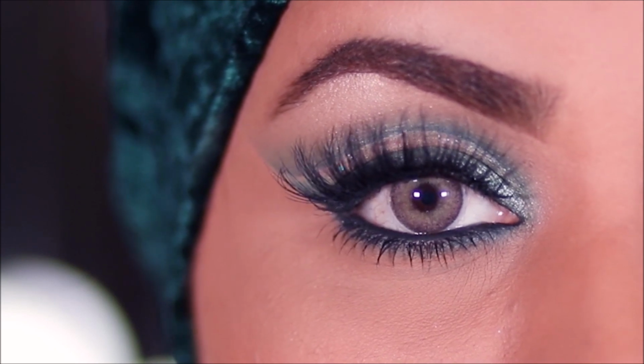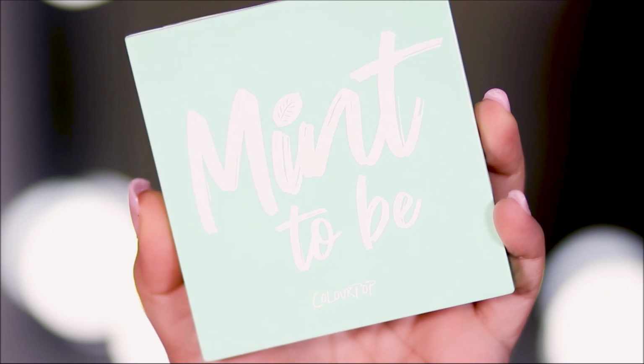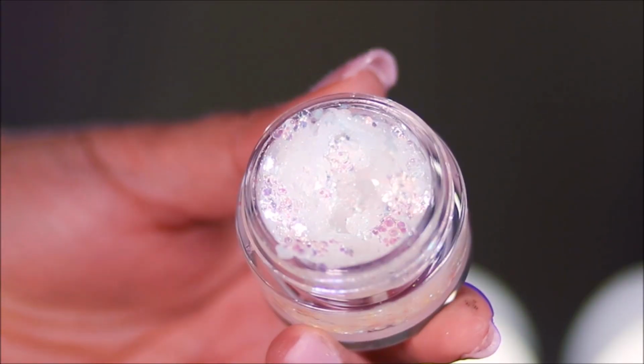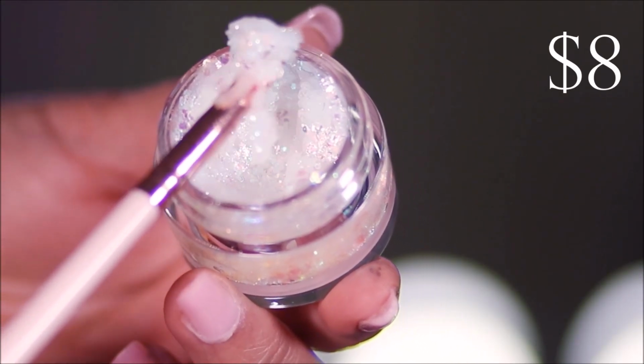And today I'm going to be creating this Smoky double cut crease using the new Mint to Be palette by Colourpop. This retails for $12 and I'm also going to be using a glitter gel. So I'll give you some tips and tricks on using gels. So if you're ready, let's get started.